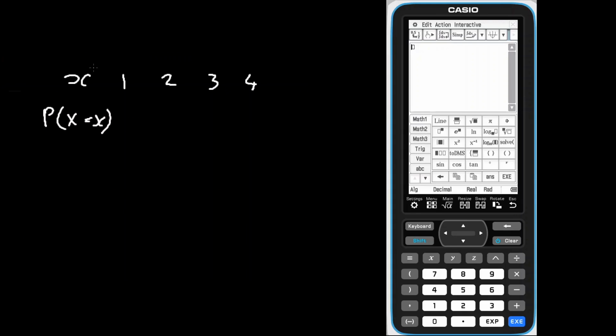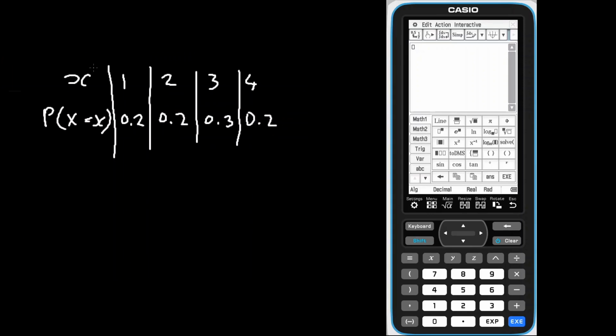So what's the probability that it's equal to 1? In this case, it says it's 0.2. All right, 20%. And in the next one, it says it's 0.2. And the next one, it says it's 0.3. And the next one, it's 0.2. So this table could be saying something like there's 4 bands of students. There's the lowest grade, second grade, third grade, and then the best grade. And then the probability that a student is placed in between those ones.